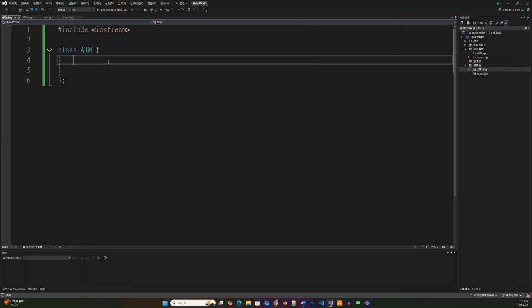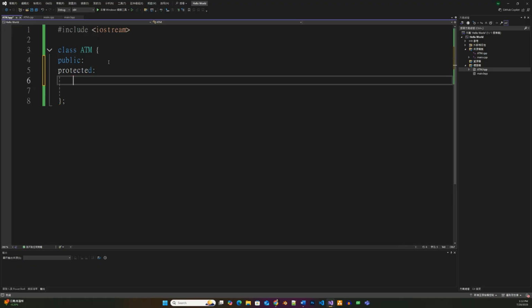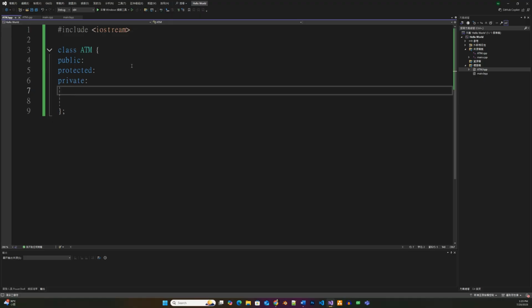Now let's dive into the concept of encapsulation. Encapsulation allows us to define member access labels using three keywords: public, protected, and private. In practice, we usually define attributes, which are member variables, and internal helper functions with restricted access.